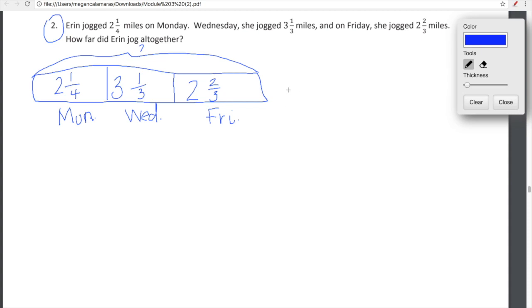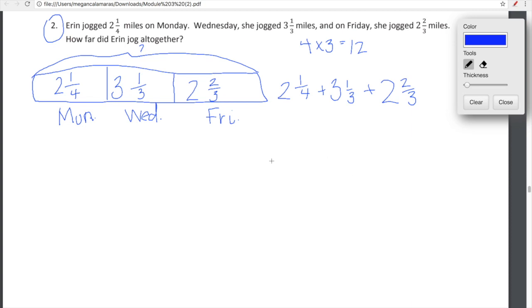So the expression that we're looking at is 2 1/4 plus 3 1/3 plus 2 2/3. Good news is we have 2 common denominators already. 3 and 3 are the same number. And now we need to figure out a common denominator between 3 and 4. I think that you guys are probably already doing this in your head. Multiplying 4 by 3 together to get 12. And indeed, we're going to use 12 as our common denominator amongst 4 and 3.